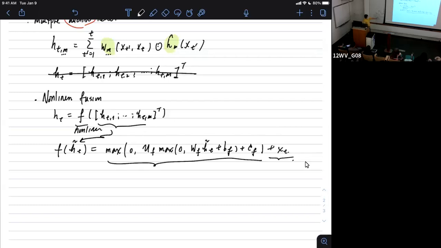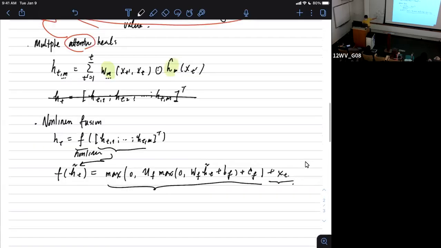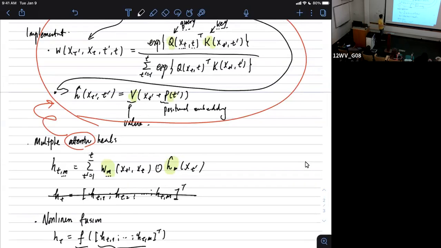At this point, looking at this, what you notice is that there is no temporal dependency. And what that means is that to compute HTM, is it really true that we only have to run this summation from 1 to t?